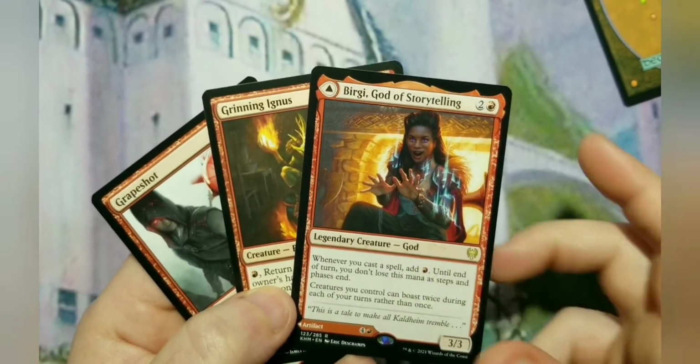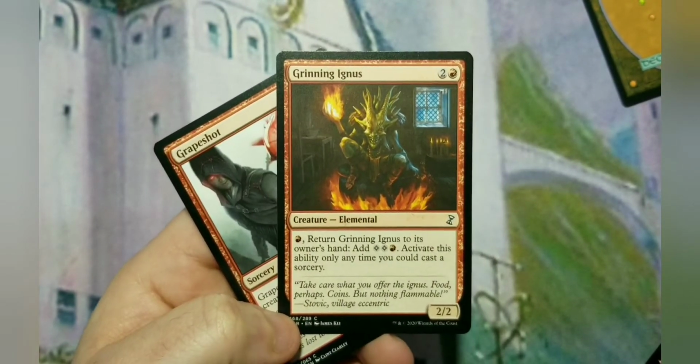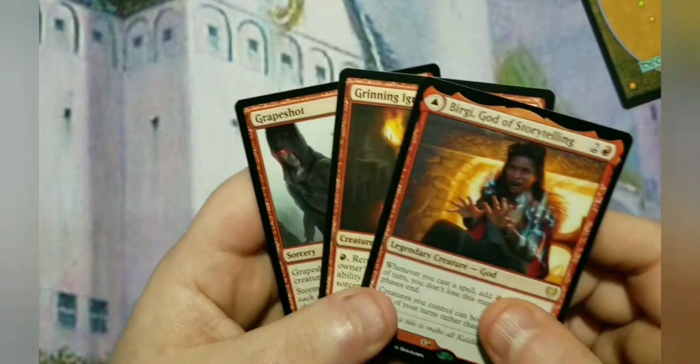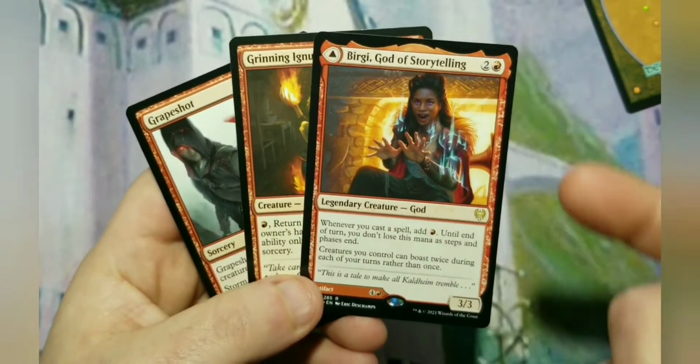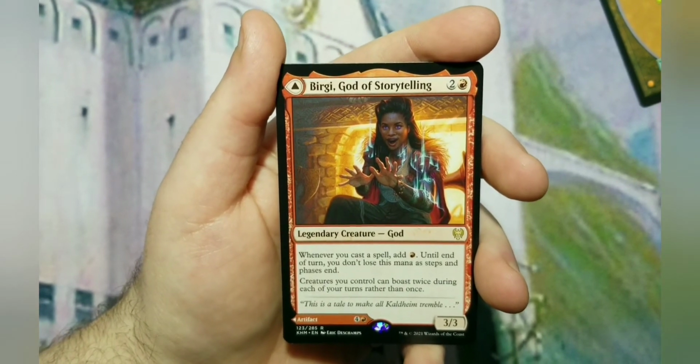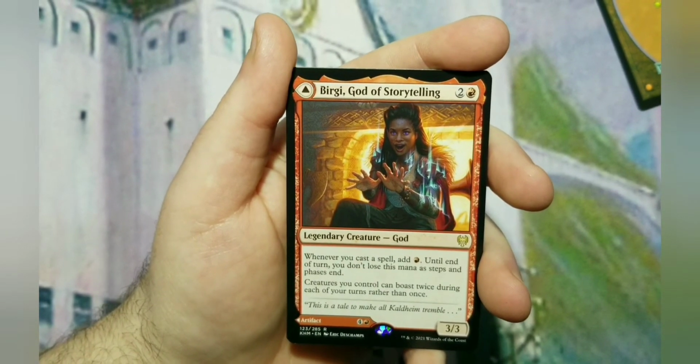You can read that. Grinning Ingus. I'll let you read that. And then, of course, Grape Shot, because Grape Shot's the kill card that you do. So I'll explain it. Burji is a 3-mana 3/3 god that says whenever you cast a spell, you add a red until end of turn, and you don't lose this mana as steps and phases end.